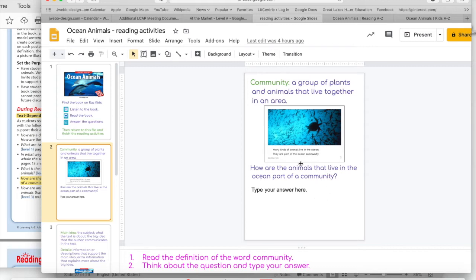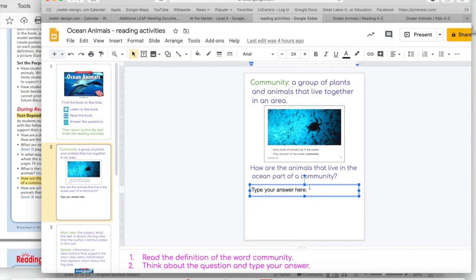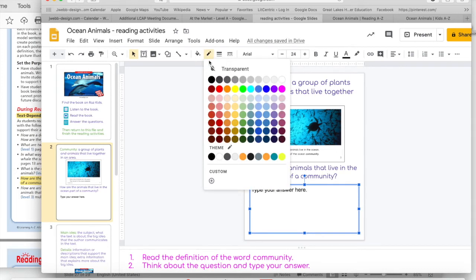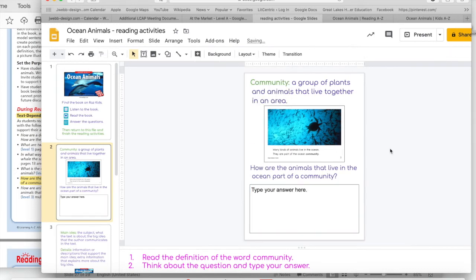So the question from the lesson plan was, how are the animals that live in the ocean part of a community? And then we have a type your answer here. I really want to make sure that my younger students know how to actually find the text box. So often what I'll do here is outline it so that kids can see very clearly this is where the typing happens.